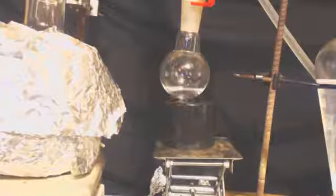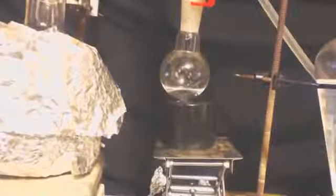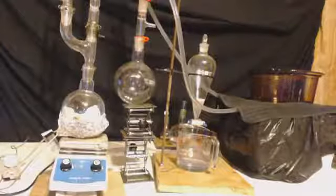You can see I got about, that's a 100 milliliter round bottom flask, I got about 30 milliliters out of there. So everything that's in that pot now is, because once it went past 90, it shot straight up to 106, and then I turned it off. I moved everything down before it went to 110. And so I got everything out of there except for the toluene and higher boiling point compounds.